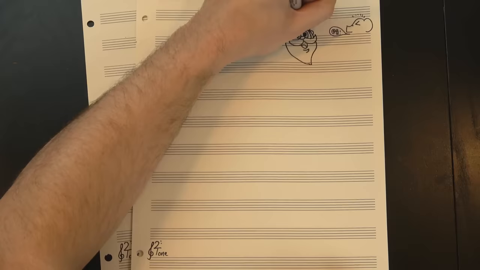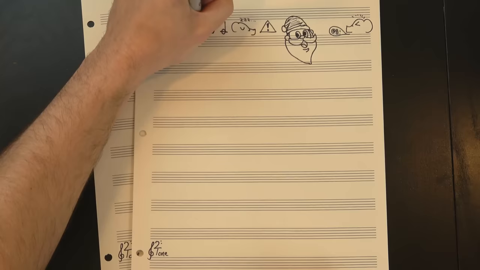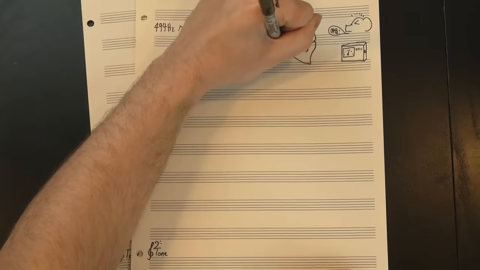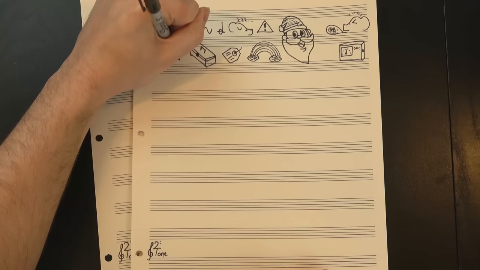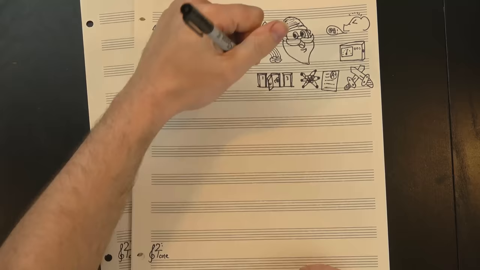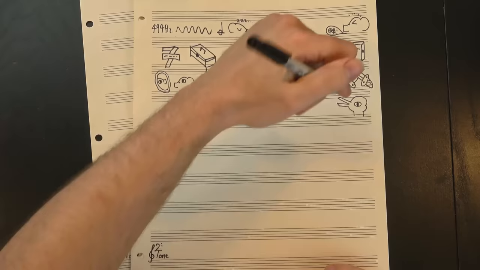Because here's the thing. B and C-flat aren't real. Now, don't get me wrong, I'm not descending into solipsism here. This pitch is real, it has a fundamental frequency of around 494 hertz. We can measure that. But it exists on an infinite spectrum of measurable frequencies. The only reason this one has a name is that we decided it would be useful to give it one. It's a notational convenience. But when we argue whether B and C-flat are the same note, we take it for granted that there must be a correct answer. We treat it like a fact, but it's not. It's a decision, and it doesn't have to be consistent. These notes are different when we want them to be different, and they're the same when it's more useful for them to be the same. That's not a contradiction. It's just efficient use of tools.